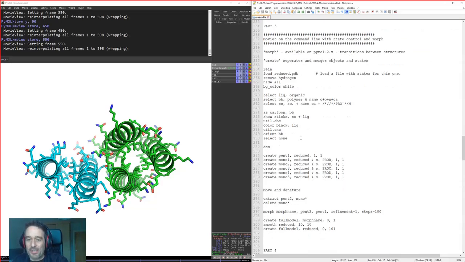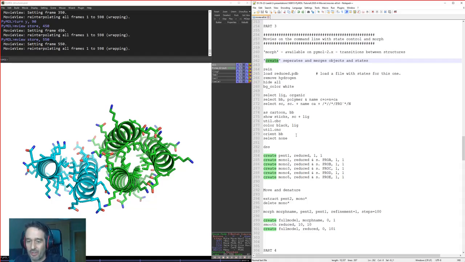As that is perhaps an example of getting overly involved in things, I thought I'd show you this nice function here, which I don't think we've touched upon at all before, but it's called morph, and we can tie that in with maybe a command that we saw before called create. So create is a little bit like making a selection, but instead we make a new object, and because we've made new objects it means that we can manipulate those objects independently of other objects.